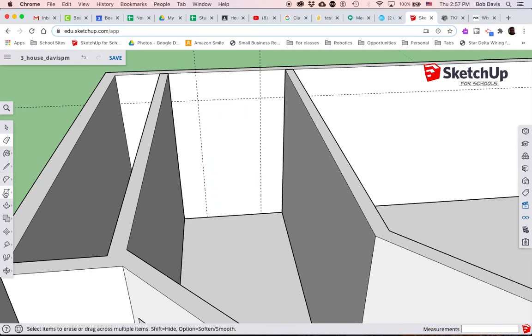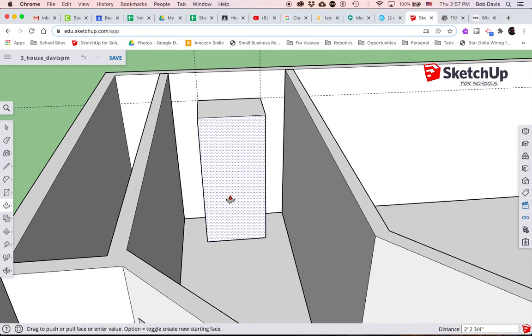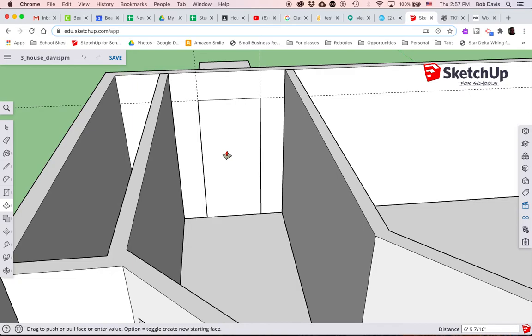Now, if I draw a rectangle on that, what you're going to find is that when I push this through, it doesn't actually push an opening through. I can pull it, but I really can't push it through. And actually, you can see it pushing way through on the other side, but it's not making a hole. Okay. The reason for that is because this rectangle is living on top of the walls because we grouped them.